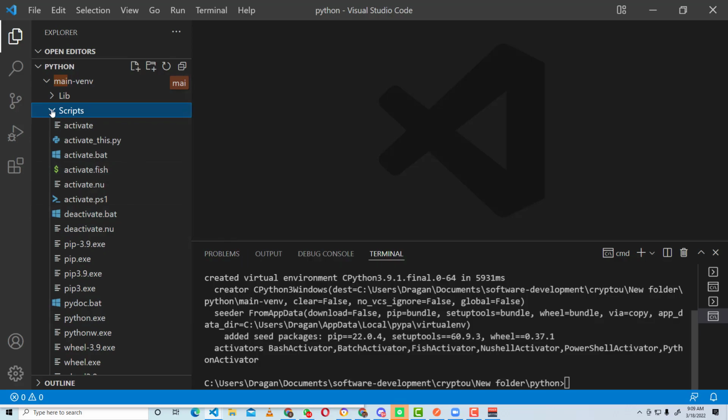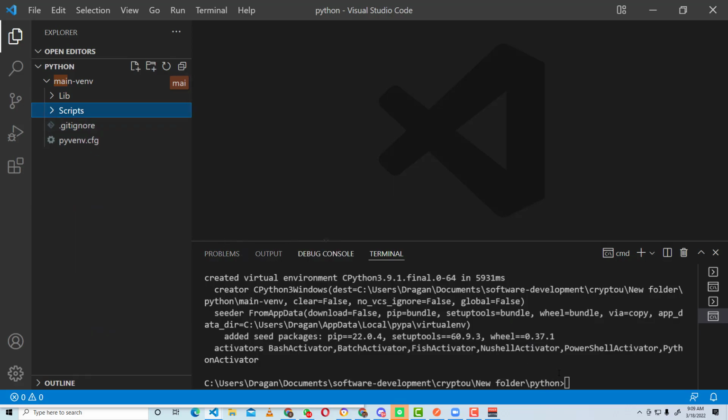To start using our virtual environment, we always have to activate it. The way we activate a virtual environment with cmd is the following.